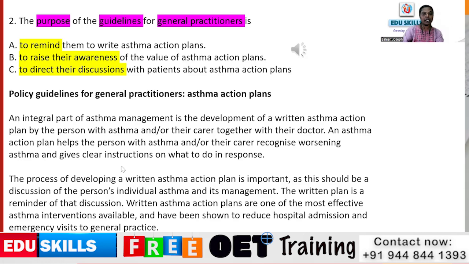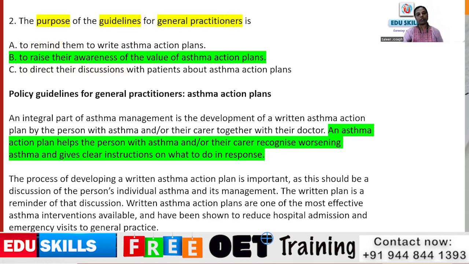So option B, to raise their awareness of the value of asthma action plans. So what is the value? Why do you have to make asthma action plans? In the text, you can see an asthma action plan helps the person with asthma and/or the carer recognize worsening asthma and gives clear instructions on what to do in response.